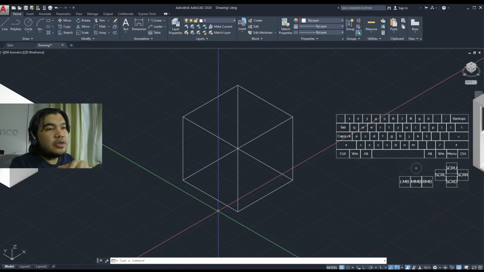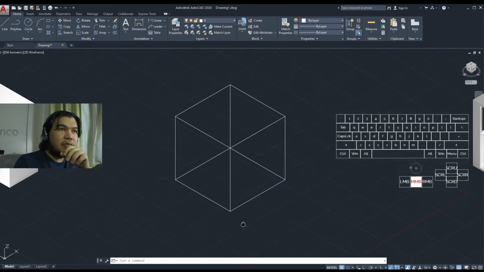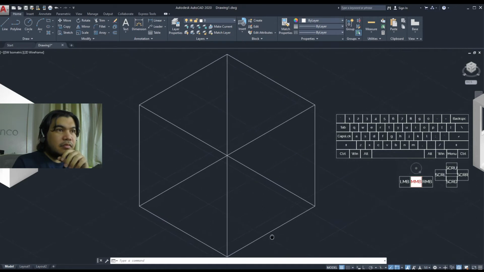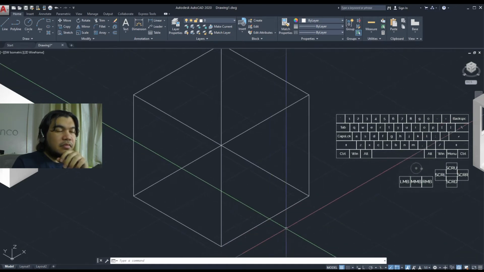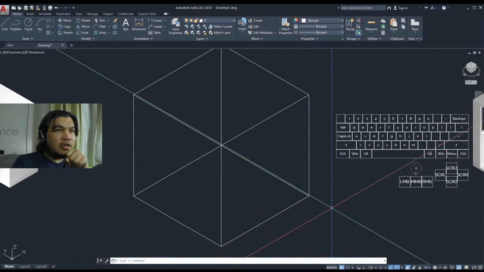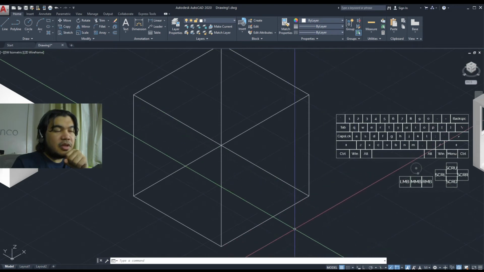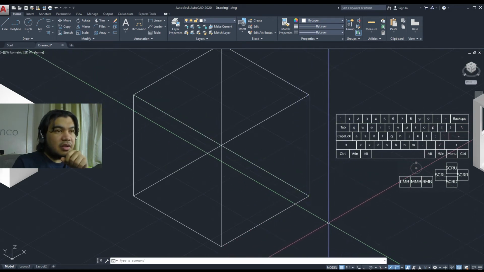So that allows us to see a wireframe version of our cube that we created earlier. You can identify with it through the grid that we can see here.